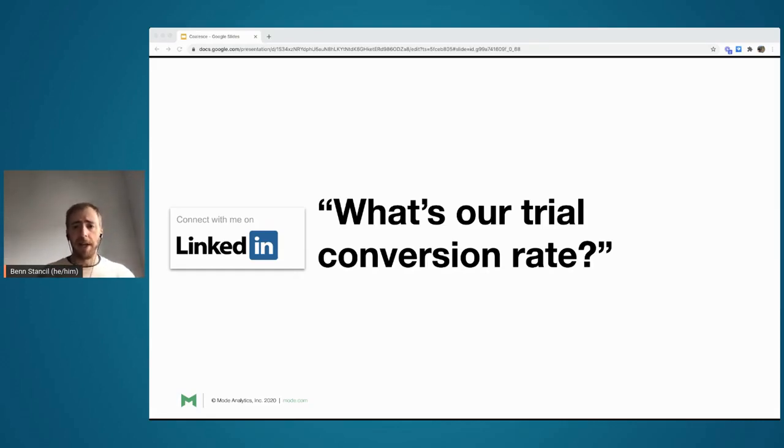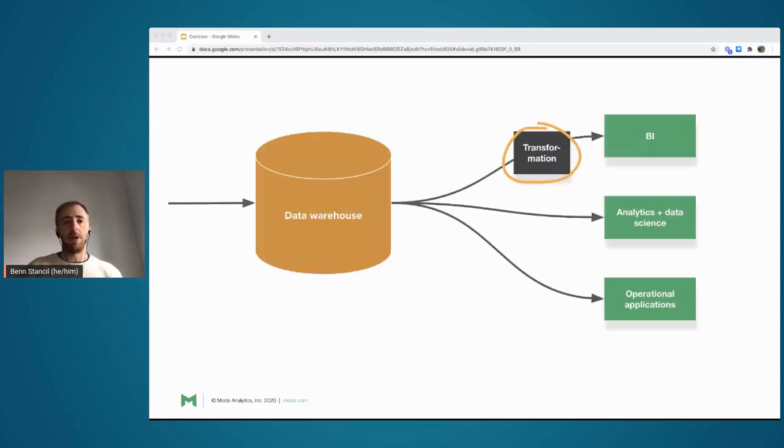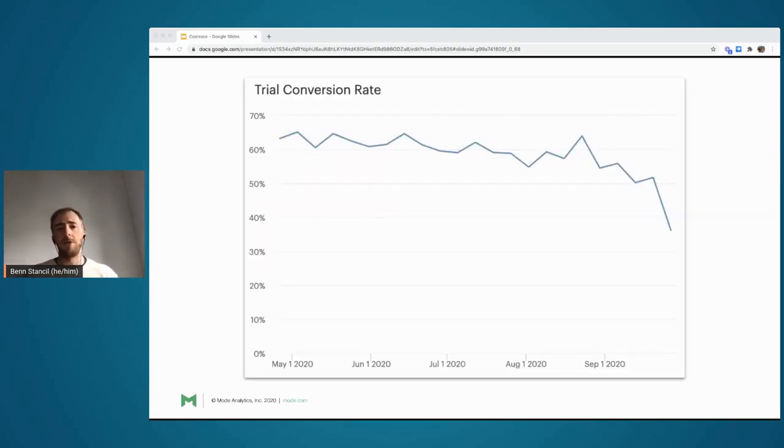What is a trial? Isn't that easy to define? What happens if a trial is long running and somebody just left it on? Do customers that become customers without going through a trial count? So you've probably introduced some logic into your modeling layer. And suppose you've done that in a way that's only accessible through your BI tool. Initially, okay, fine, that works out well. You've done that right. You could probably answer this question the VC is asking pretty quickly, saying, hey, this is our trial conversion rate.